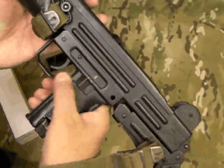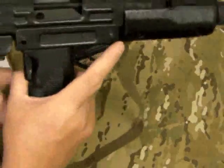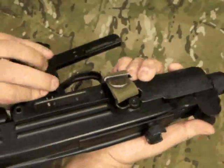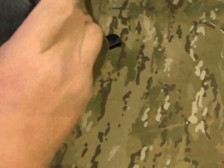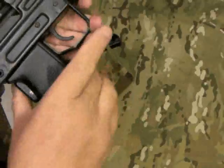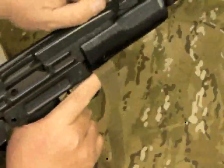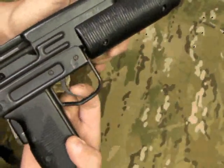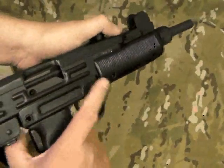Its selector is right here near your thumb for a right-handed shooter. Works great. Left-handed shooters are able to move their firing grip to get to it. There's a grip safety so that when it's in fire, and we check to make sure that it's empty, the trigger won't pull without the grip safety engaged.